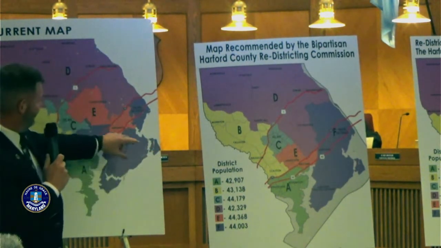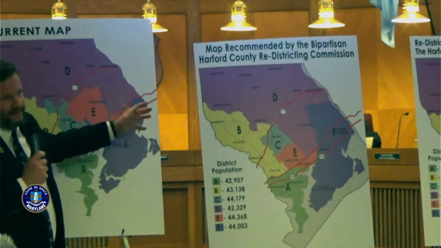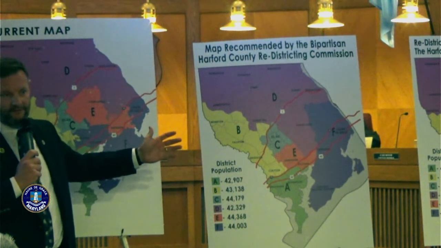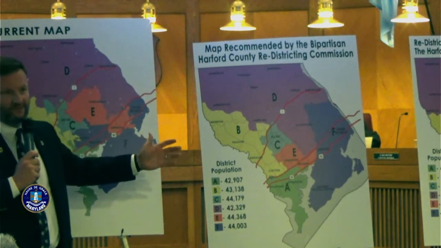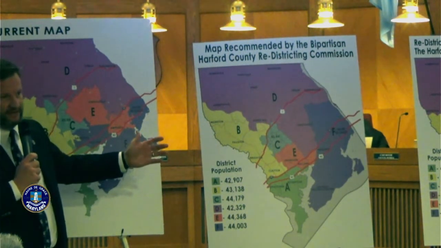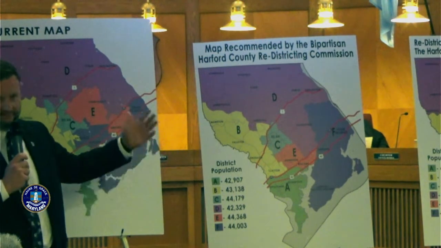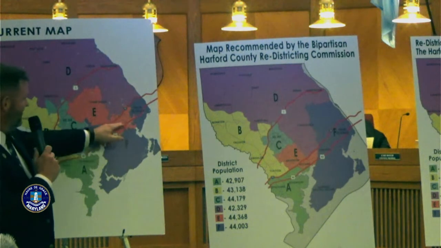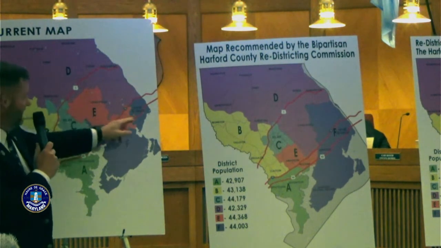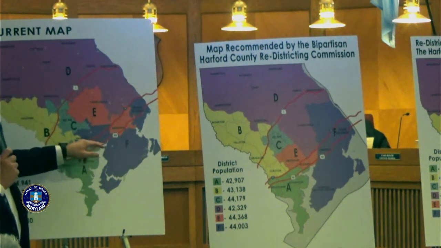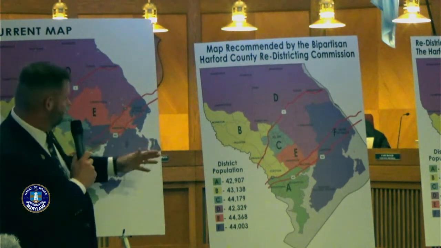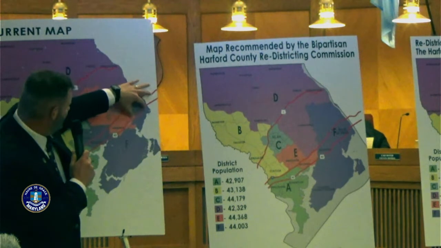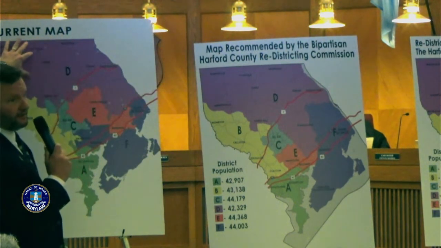To keep these cities separate, Havre de Grace is just south of 15,000 people. We need to find 25,000 more people. Aberdeen's around 18 to 20. They need to find another 22,000 people. Well, you run into the same problem. You have Aberdeen, but you need to grab more. You have Havre de Grace, but you need to grab more. If we kept Havre de Grace separate and we wanted to keep Aberdeen away from us, we'd have to get all this land up here.